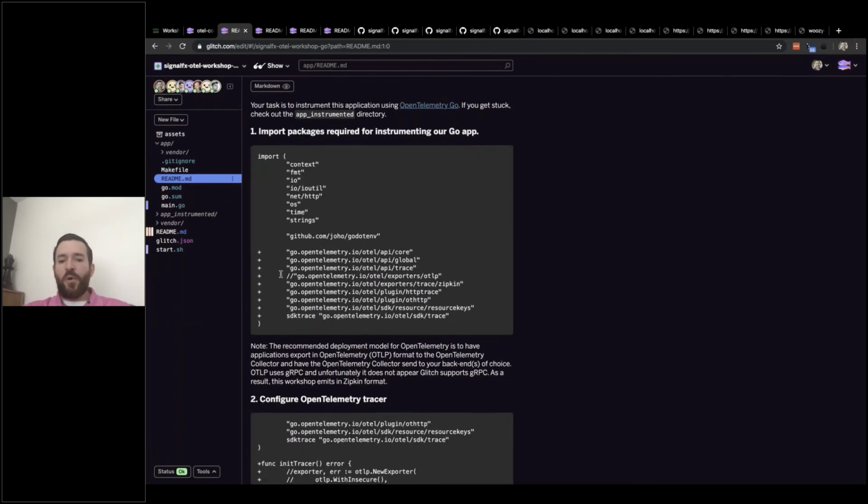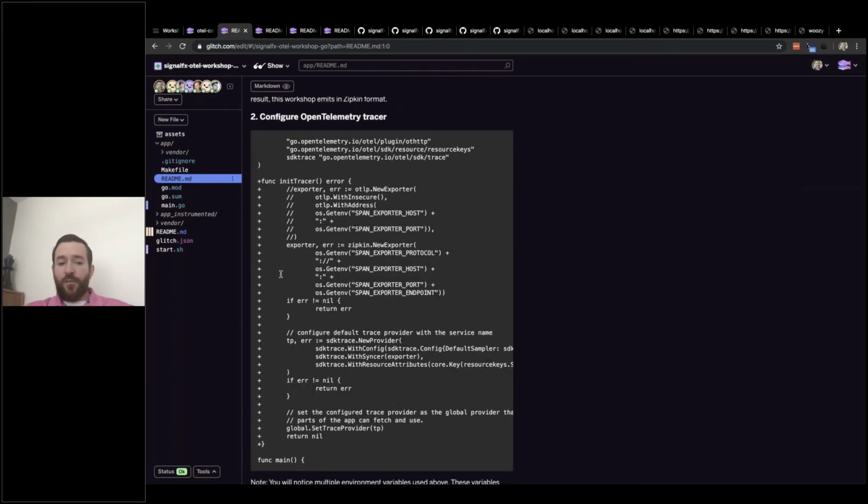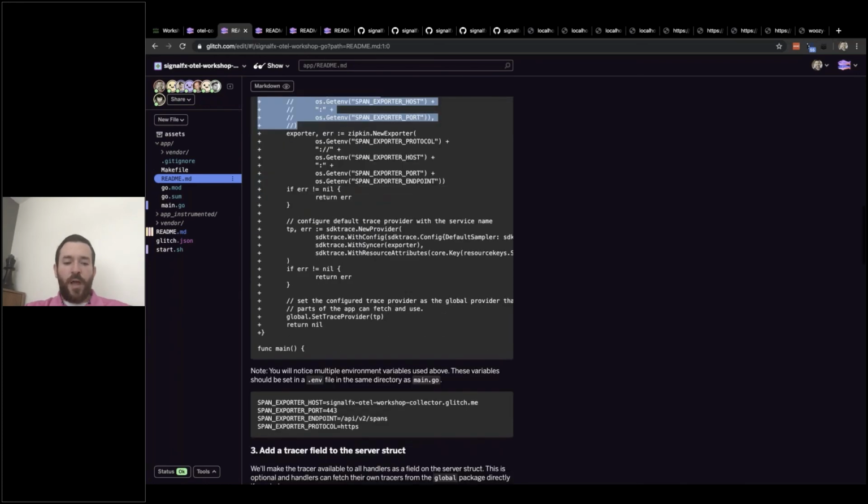Basically, for each of these, you will pull in your dependencies first. Then you typically instantiate some form of a tracer. As I mentioned, you would typically use the OpenTelemetry protocol as your exporting mechanism. We're not doing that here because that doesn't appear to work with Glitch at the moment. So we give you an example of it. It's commented out, so you can leverage this locally if you want to. But by default, what you'll see is that Zipkin exporting is what's enabled here for now. So again, flexibility and choice. You can test this in Glitch pretty easily, but if you want to test this in your environment and want to know how to get started, hopefully those steps are provided for you as well.